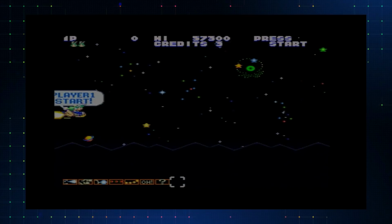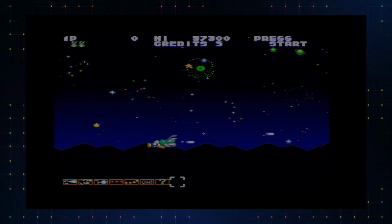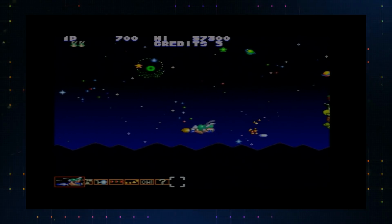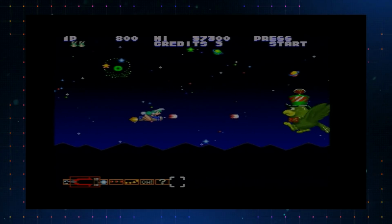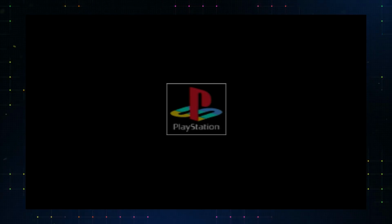But one of the two issues I had, which was an easy fix, was actually the earlier example, Lunar Silver Star Story Complete. This game would not boot for me. I tried multiple dumps of the game, and I even dumped my own copy of the game to try, and I had no success. This is one of those things where reading the manual would have assisted me here, and it appears it was one of the sections I just kind of skimmed over because I didn't think I would need to know this stuff.